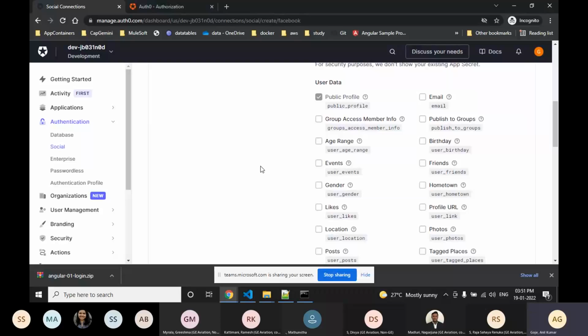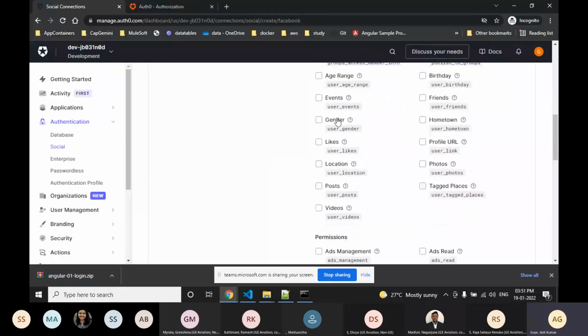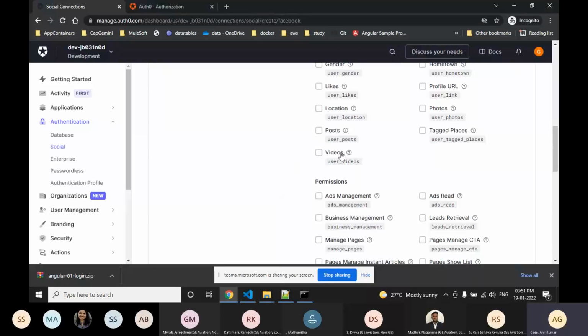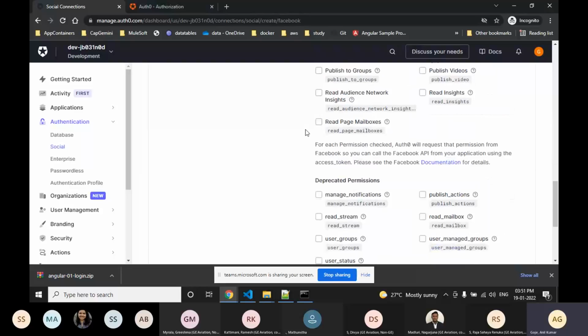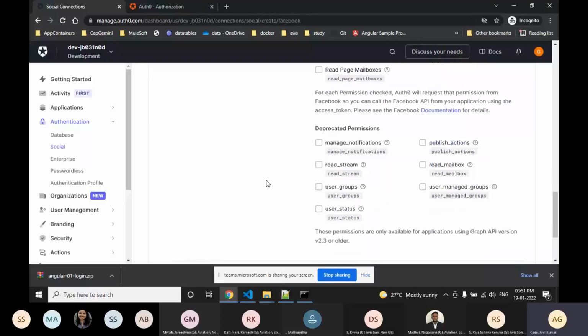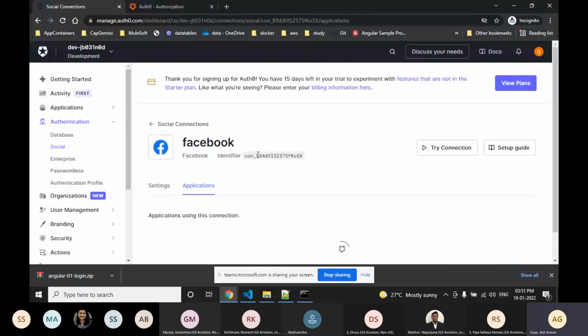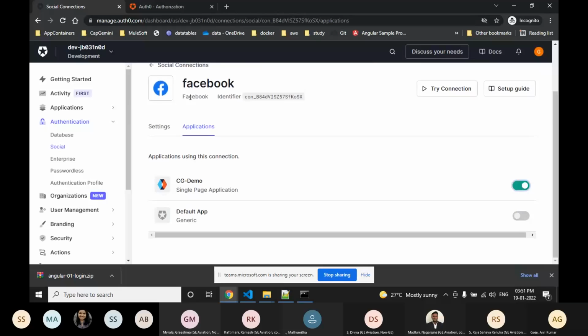We can get all this information from Facebook: his events, his personal details, where his hometown is, what the posts are, what videos he has uploaded. That is all information we can get. These are called API scopes. And I'm simply clicking create, and choosing which application I'm adding this to.